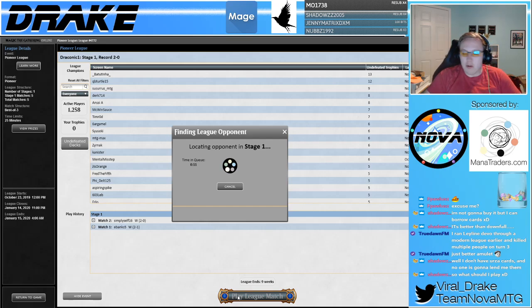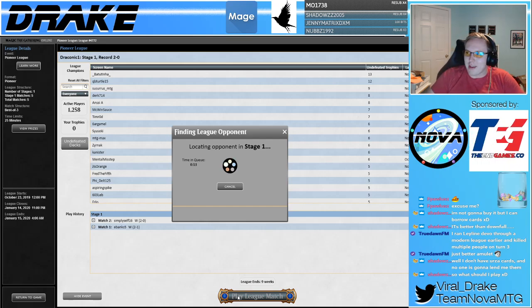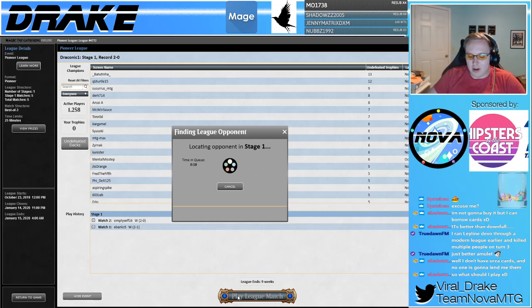So what should I play? Dude, play that as a Delver deck. I'm not kidding at all. The deck was great. Why are you doubting yourself? You have the Izzet Delver cards. Play the Izzet Delver deck. It was really good.